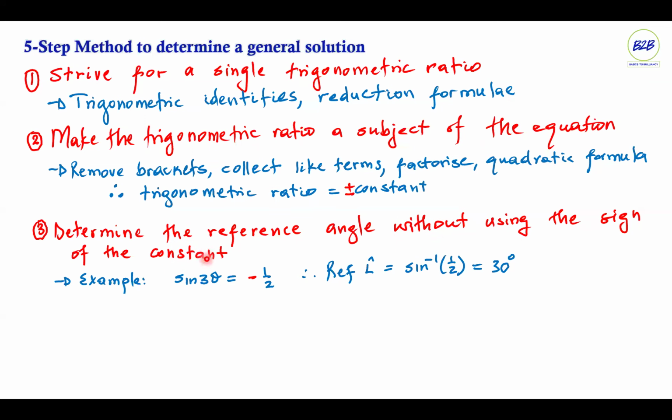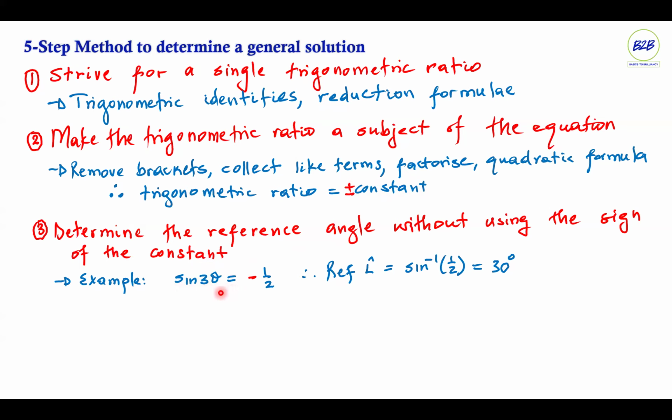Obviously, there are other methods whereby you can use the sign of the constant and still get the same answer, and then find other ways to accommodate the fact that we have used the sign of the constant. But for this episode throughout, we stick to one option, which is without using the sign of the constant. Remember, this constant here, we said it can be positive or it can be negative. For example, let's say we have sine 3 theta.